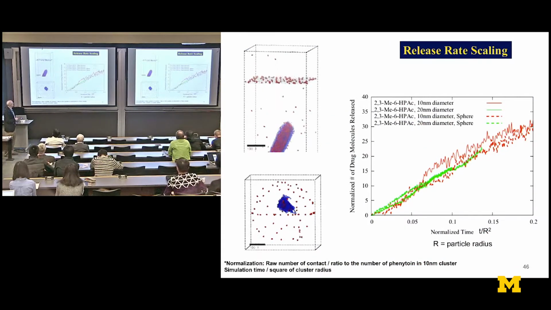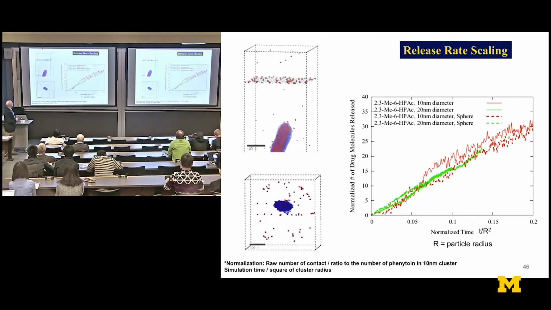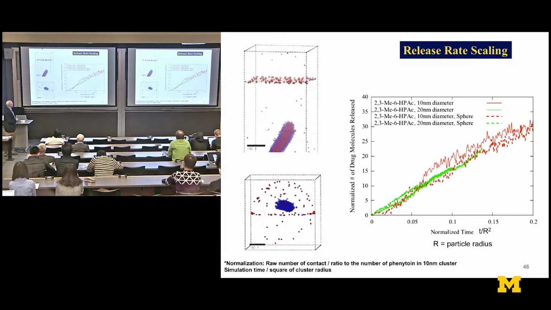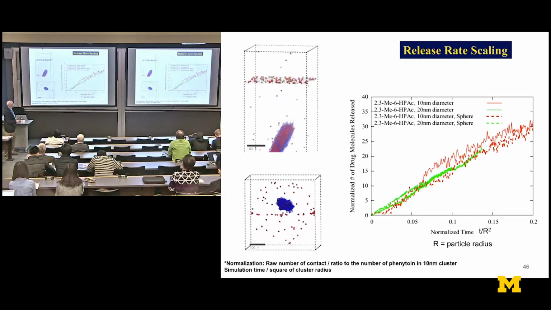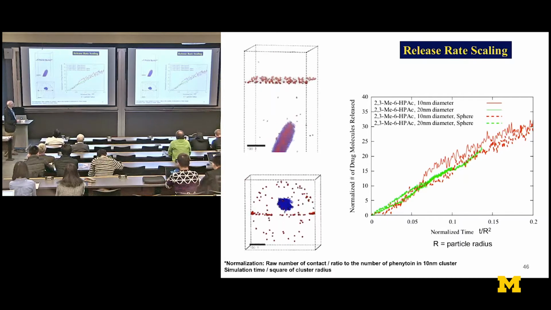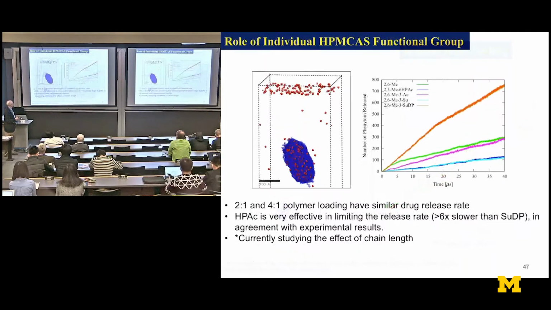This shows release of drug from a solid dispersion particle. So here we're simulating one of these drug polymer composites. The drug is red here, and we can compute how much drug has gotten to a particular point, either a spherical shell or this surface here, and track that versus time. And we find this scales diffusively, as you might expect, so we can make smaller or bigger particles of this kind and get scaling of amount released that scales as the square of the radius of the particle. And this lets us scale up the drug release to whatever particle size we want.